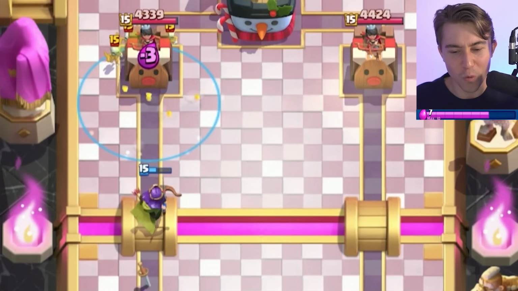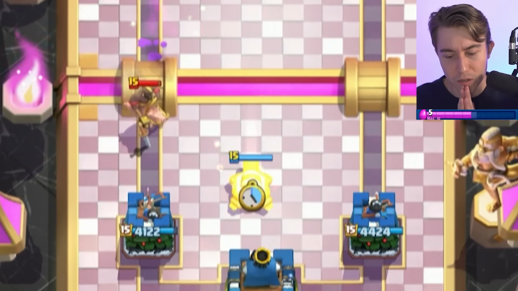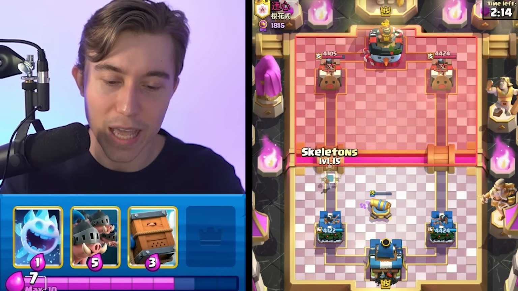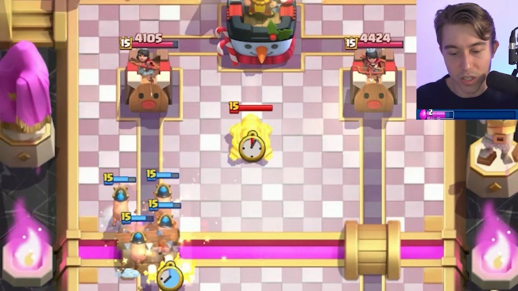So I'm going to go in for an earthquake, and we're trying to get damage. Ooh, okay. Well, I should have maybe pondered about going in for skeletons plus ice spirit there, but I decided to go for the cannon and get some nice counter for a +1 trade. I'm going to ice spirit here, Royal Hogs, go for skeletons, get back to an earthquake in case he goes in for a building.